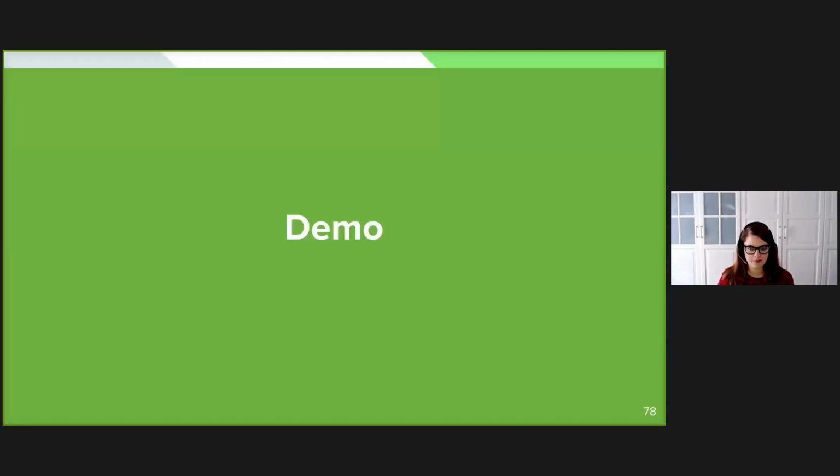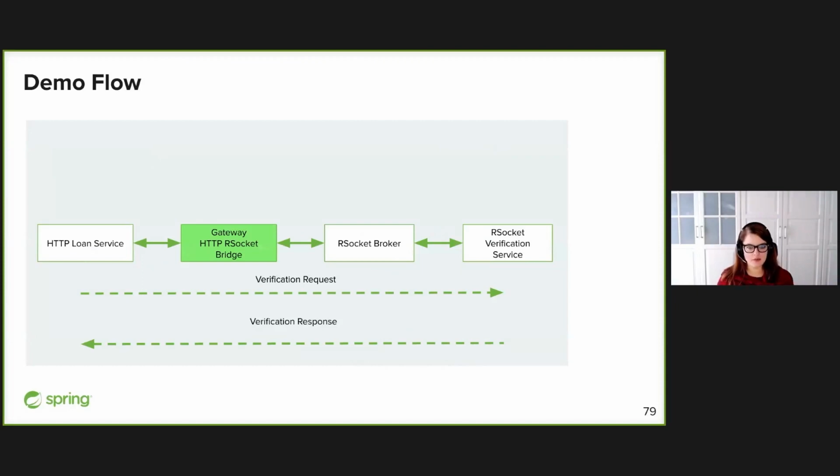So this is a kind of approach or architecture change that we will be trying to showcase in the demo. And in that demo, we will see a loan service where people are applying to get a loan, and then that service needs to communicate with a new RSocket-based verification service to check if that customer is fine. Basically, in our super simple use case, if that customer is old enough. And then we will have our RSocket broker and, of course, RSocket verification service instances running, and we will have our gateway, a Spring Cloud Gateway.